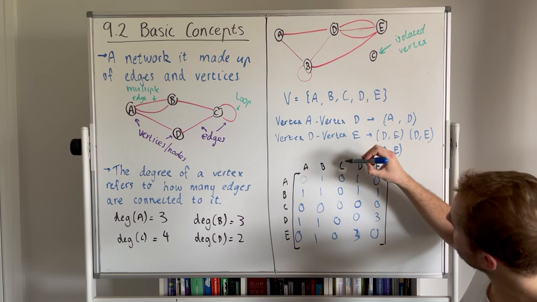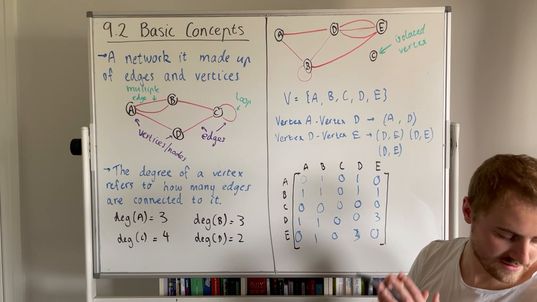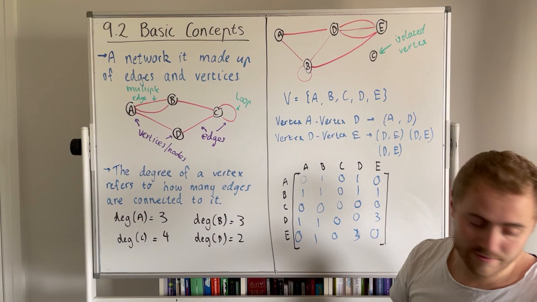So you notice that the column and row of C are all zeros. Makes sense because it's an isolated vertex. It has literally no other connections to any of the vertices in the graph.